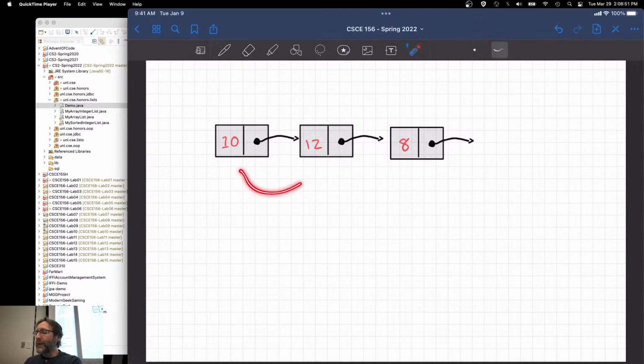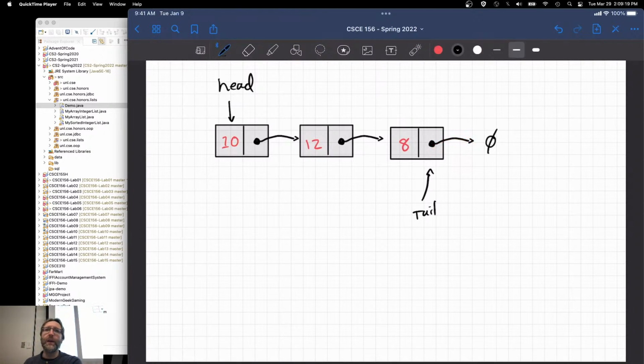And now this is a linked list. Each node is linked to the next node. That node is linked to another node, etc. We have some terminology here. The first node in your list is the head of the list. The last node is going to be, well, heads. What's the opposite of heads? Tails. It's going to be the tail of your list. Now, what happens at the end here when there is no next node? Visually, we can just put null here. It goes to nothing. In Java, we're going to use null as our indicator that that's the end of the list.